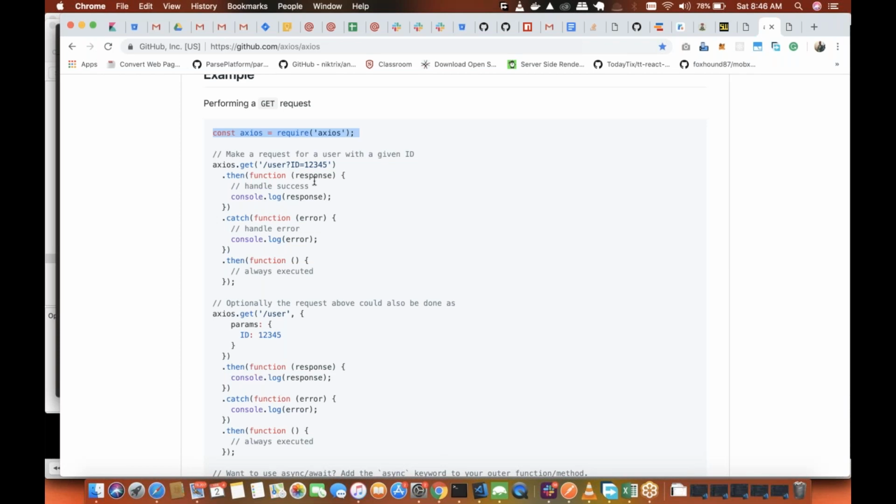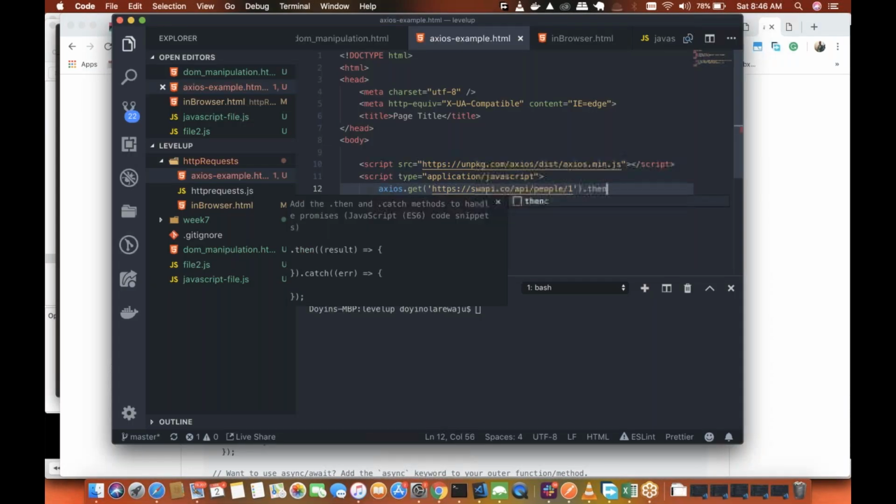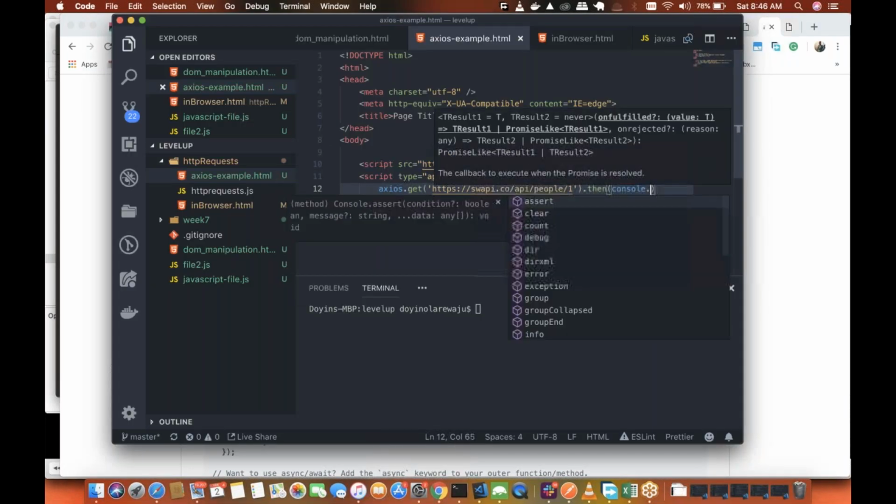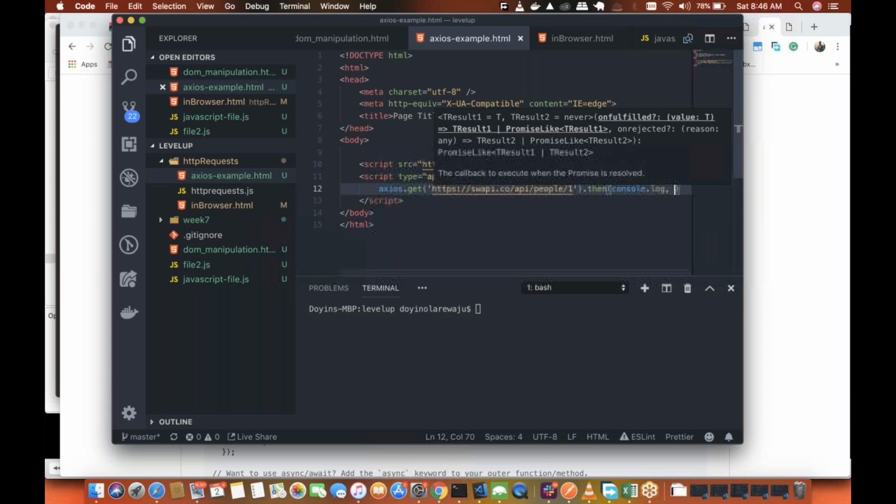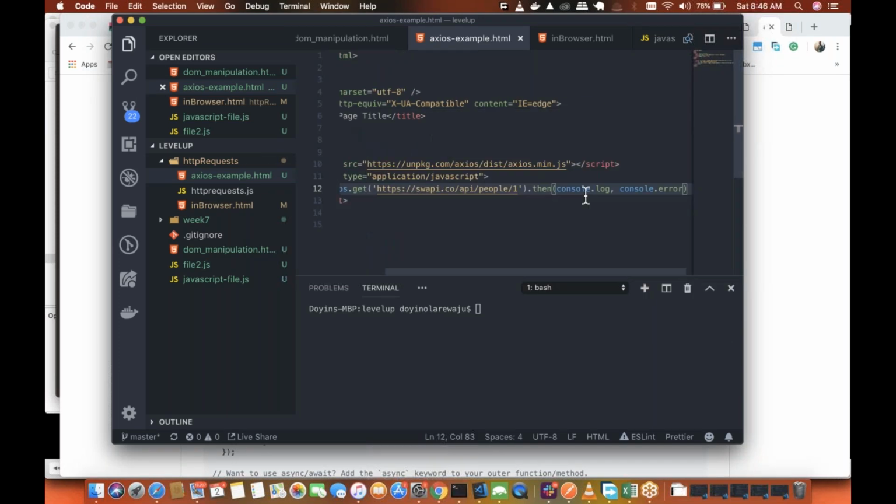I'm copying this actually, and then you can use them. Let's just do console.log. So see, there's an error. You can use them. Catch. You can save.